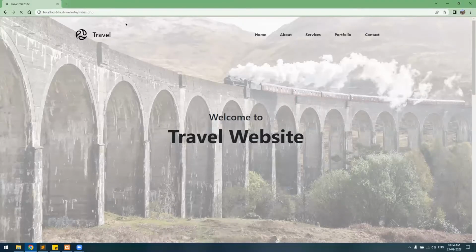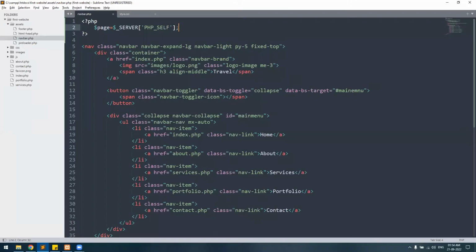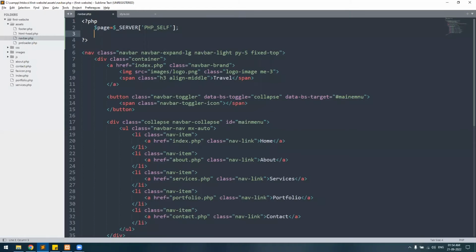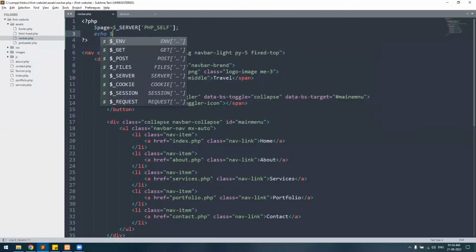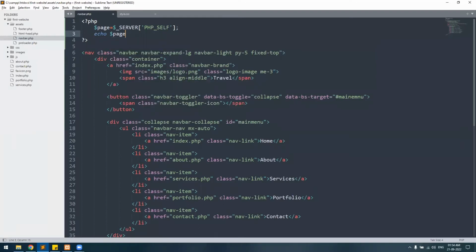All right. Now let's print the variable. In order to print the variable, we use the echo function. So echo $page, and let's see what we get.